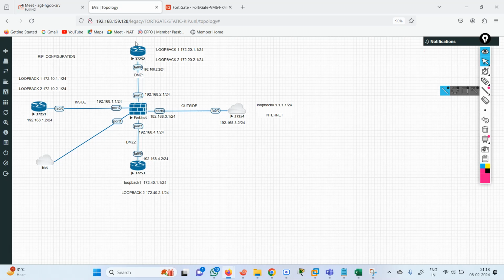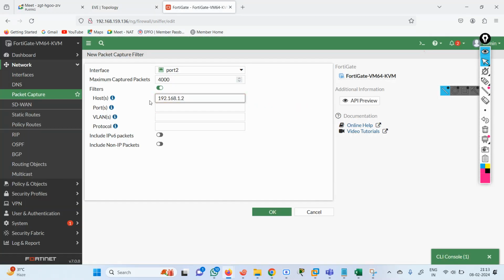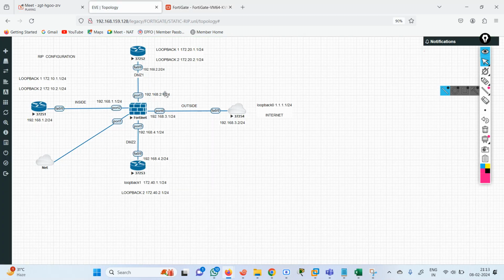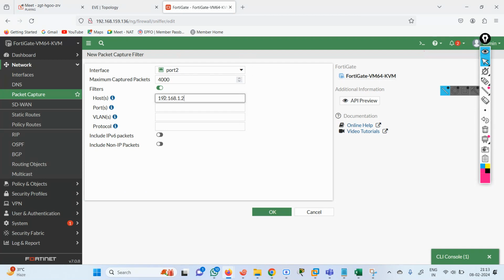So 192.168.1.2 will come. 192.168.1.2 is the source, right? 192.168.1.2 wants to access 2.1 via which port? By using port number 2. So we selected port number 2, and the source IP. If you know the protocol, like ICMP, it works under protocol number 1, so you can use protocol number 1 also.